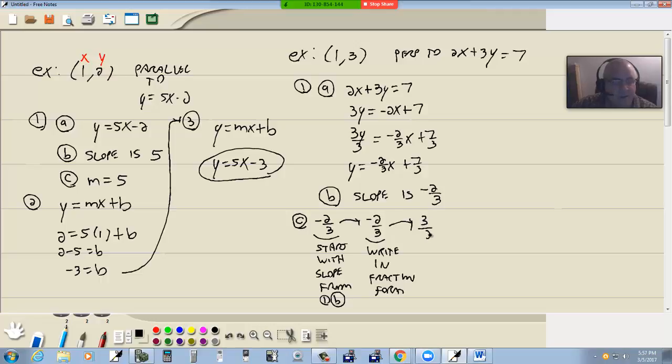And then we're going to flip it. Top goes to bottom, bottom goes to top. That's what reciprocal means. Reciprocal means fraction flipped. And then we're going to change its sign. So it goes from negative 3/2 to a positive 3/2. That's what it means to be a negative reciprocal. Write it in fraction form if it's not already there. Flip it, change the sign. So the m we're trying to find is going to be 3/2.